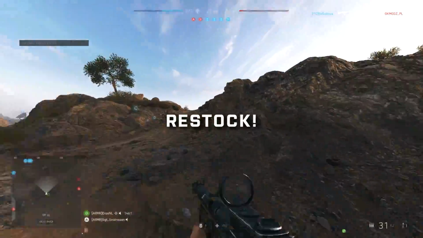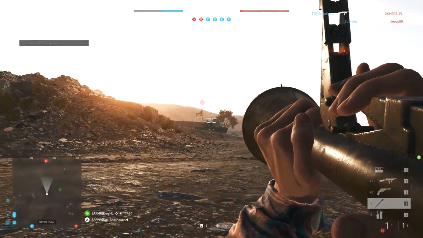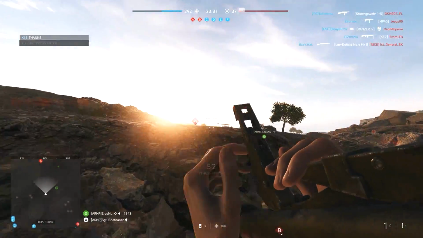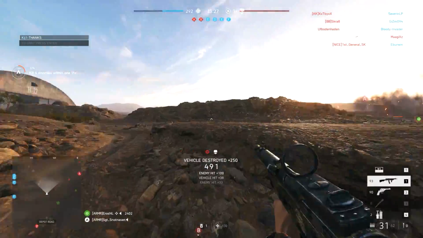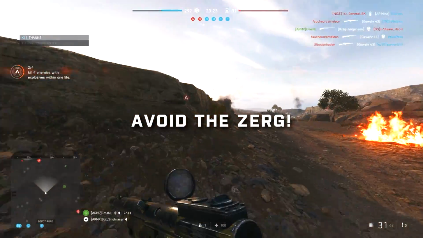An obvious one, but always make sure you restock at resupply stations when you have the chance. You can restock more ammo than what you begin with in a game. Especially as an assault player, you can gain access to an extra Panzerfaust, which is great for taking down tanks, planes, and fortifications. A quick one, but don't follow the ZERG.